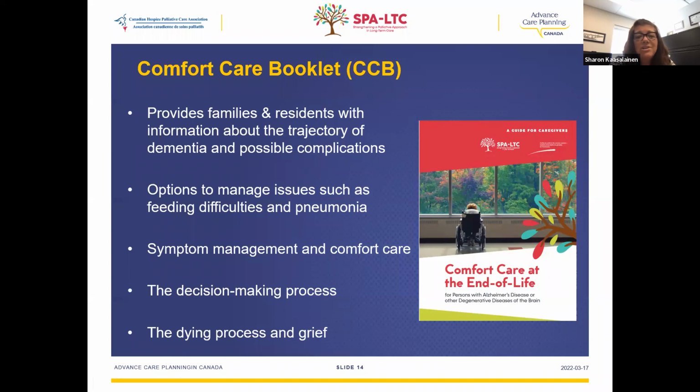This version, actually, we used in a current research study. It's a 6-country research study. It's been translated into at least 7 languages. And we've updated it to include a little section on MAID as well, because that's a common question from families. We're really trying to provide the kinds of information that families tell us that they want to help make informed decisions at end of life on behalf of their family member. It also talks about the dying process, what to expect, what that may look like, and prepares families for grief and bereavement later on.